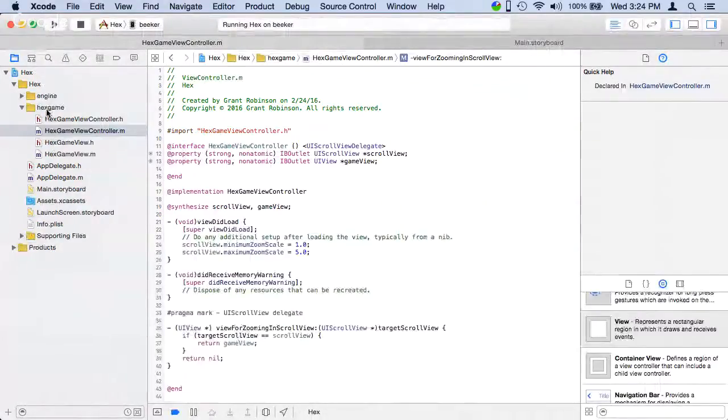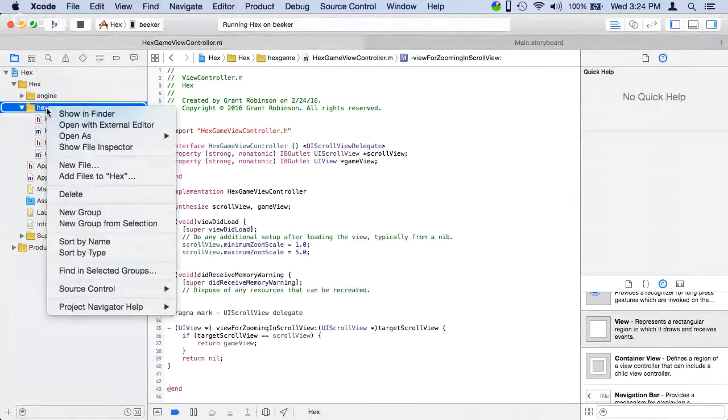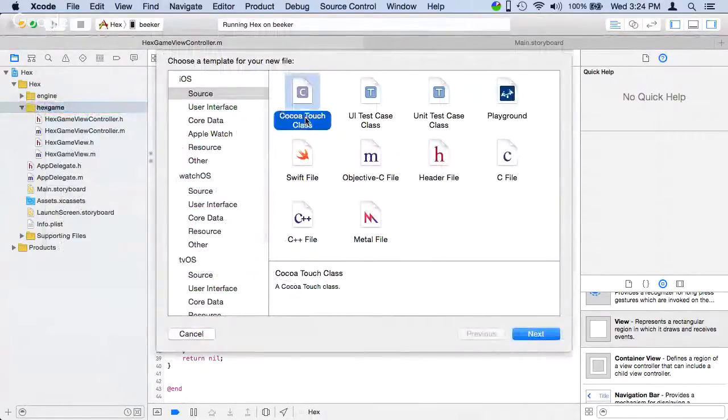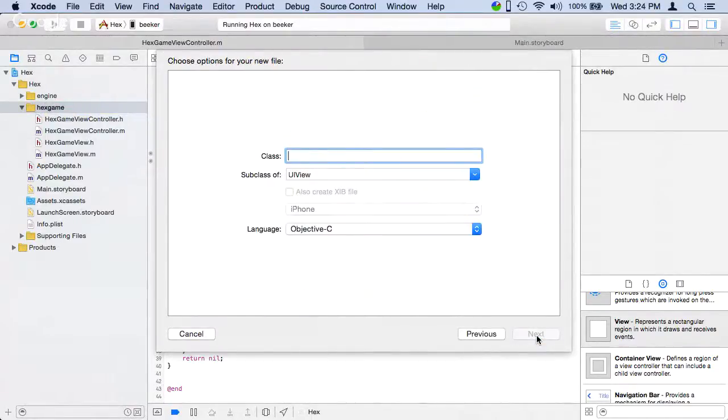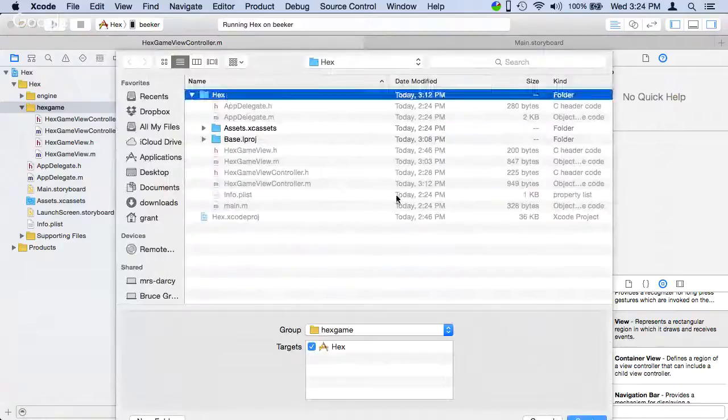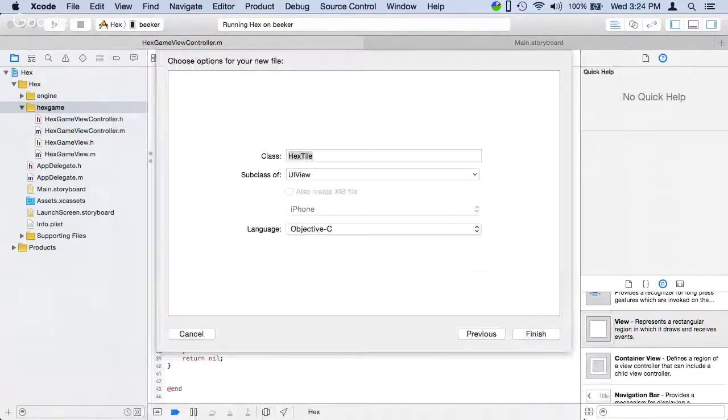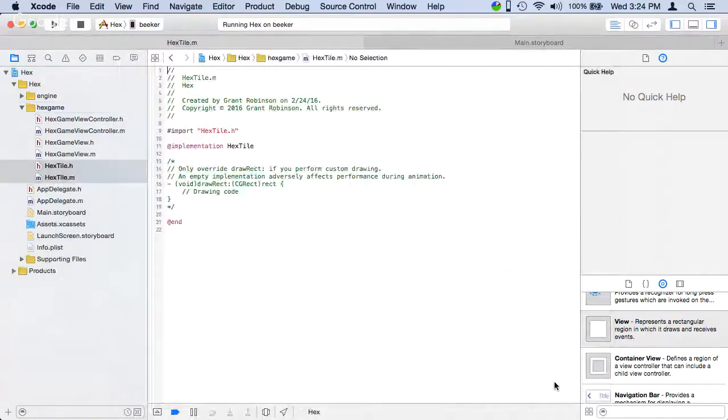So under Hex Game, you're going to right click and say New File, or you can go up to the menu and say File, New, Cocoa Touch Class. It's going to be a subclass of UIView, and we're going to call it HexTile.